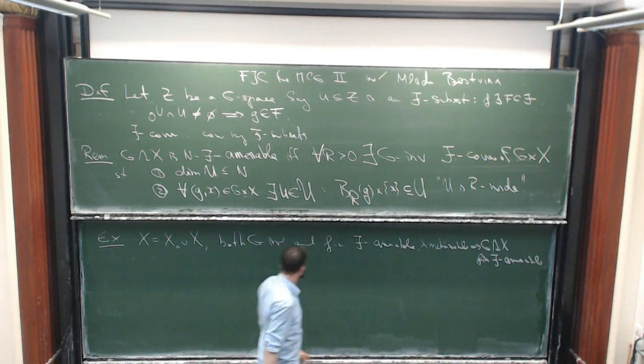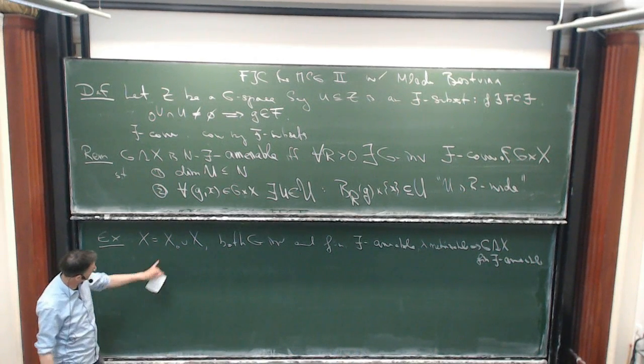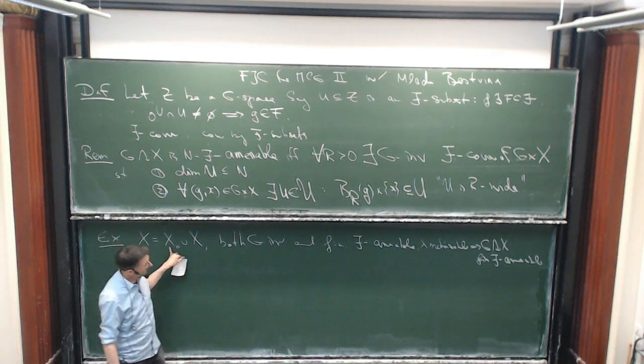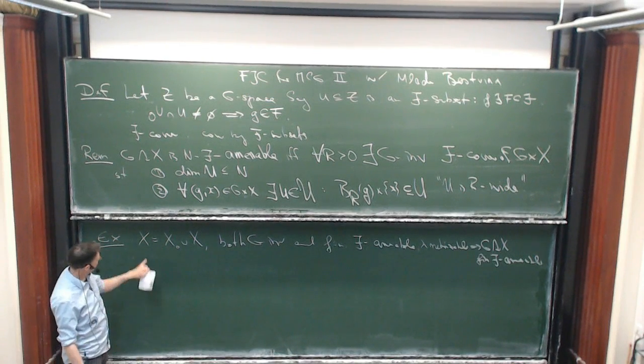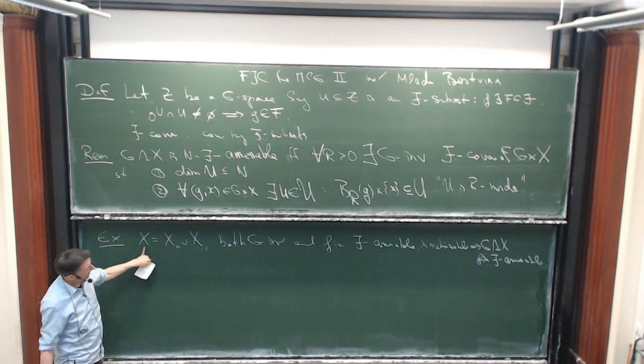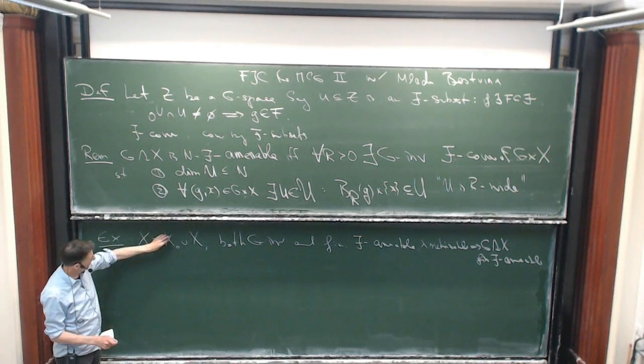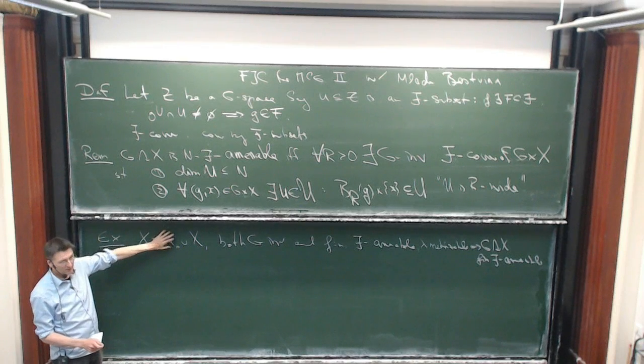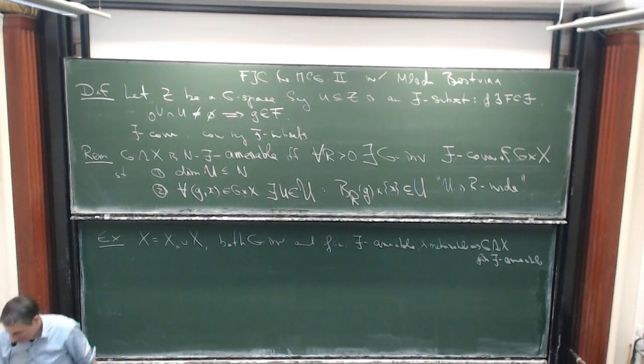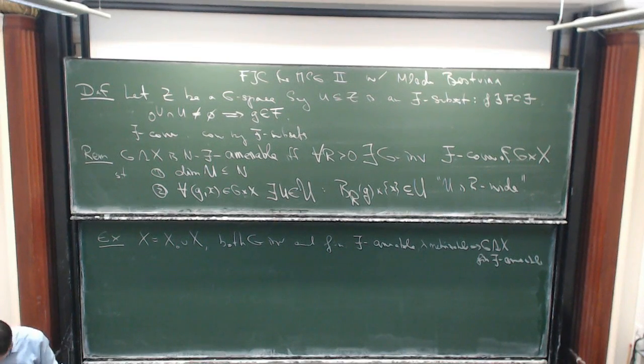Okay, so if our space is a union of two spaces and we know the condition for the two pieces, then we know the condition for the whole space. Under a mild condition, the space X should be metrizable in order to be able to extend open subsets from X0 to X and so on. Okay, good. And so in our case, this allows us to restate what we need to do.